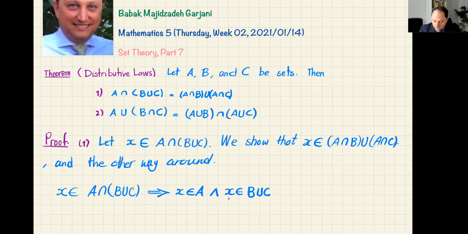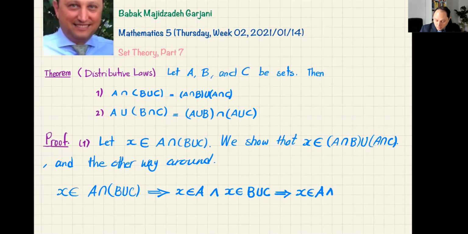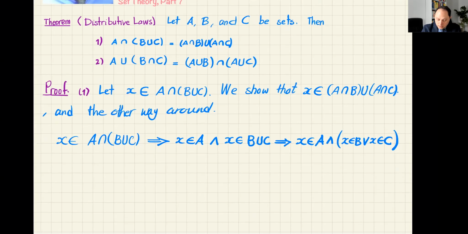Okay, but now you say that X belongs to the union. What can I conclude from this? So I can conclude that, of course, you are telling me that X belongs to A, and X belongs to B union C means that X belongs to B or X belongs to C. That is the definition of the union. Yes? So there are two possibilities. I am sure that X belongs to A. This is guaranteed. But I am not sure that X belongs to B 100% because it might be in C. I am not sure that X belongs to C 100% because it might be in B.